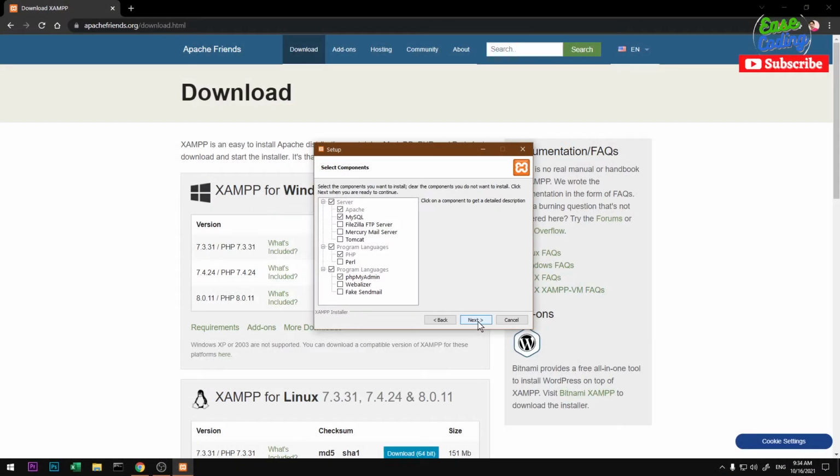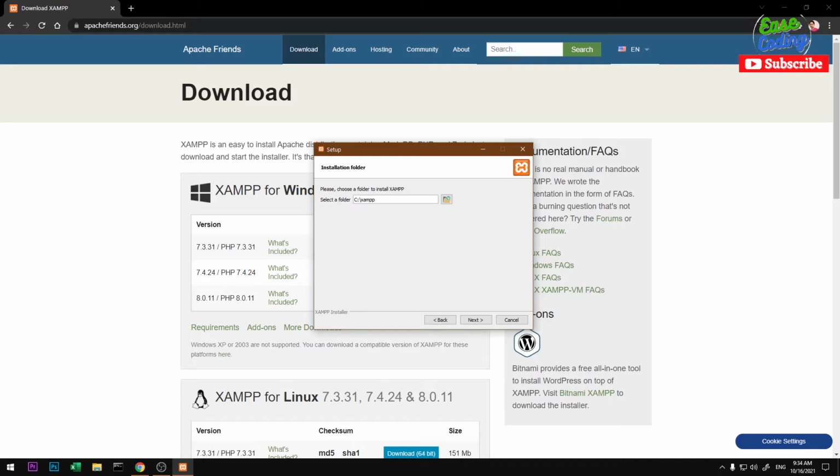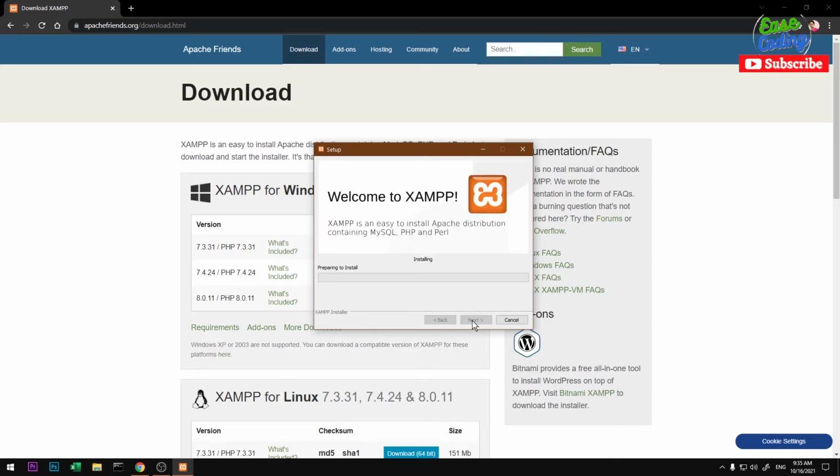Go ahead and click next. This is completely up to you. This is my personal preference. And this is where it's going to be installed, in a separate folder called xampp. You can change it if you wish. Language is English, it's available in Dutch as well. I don't want to learn Vietnamese, so uncheck it and hit install. Again, this is going to take approximately 2 to 3 minutes.